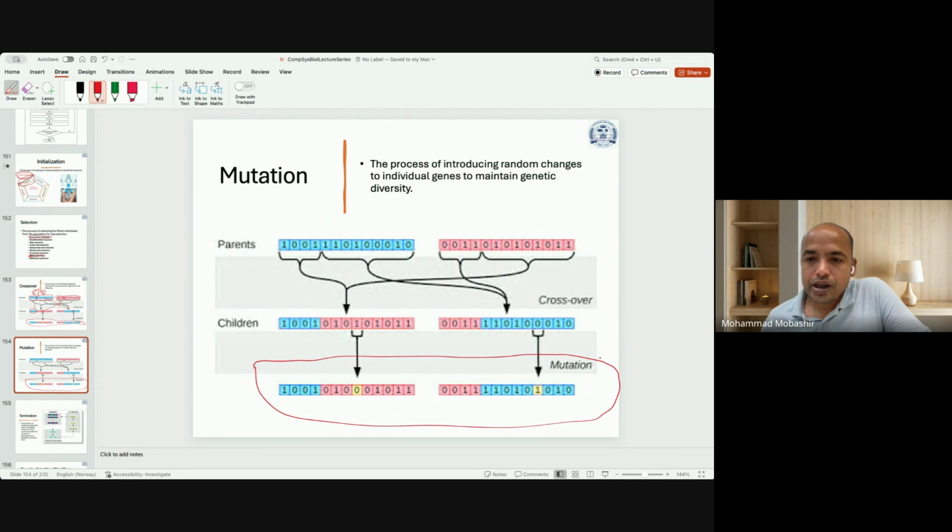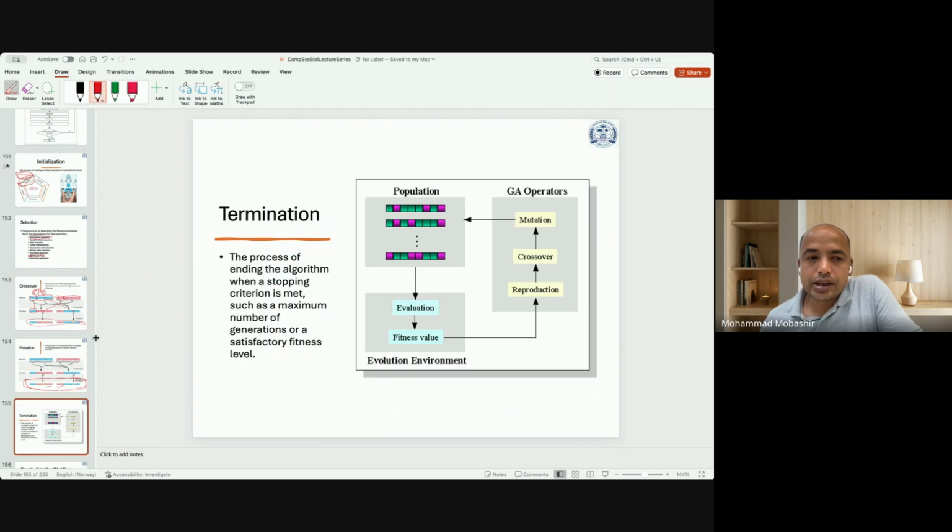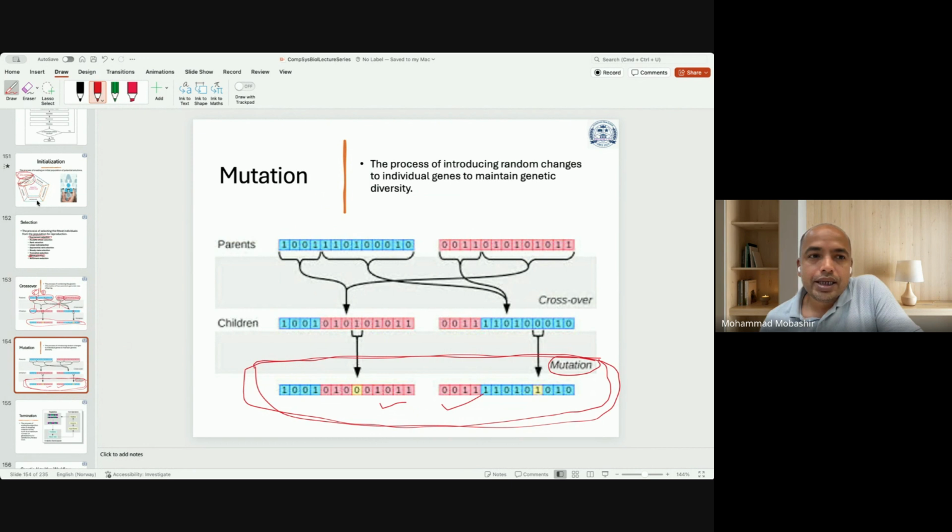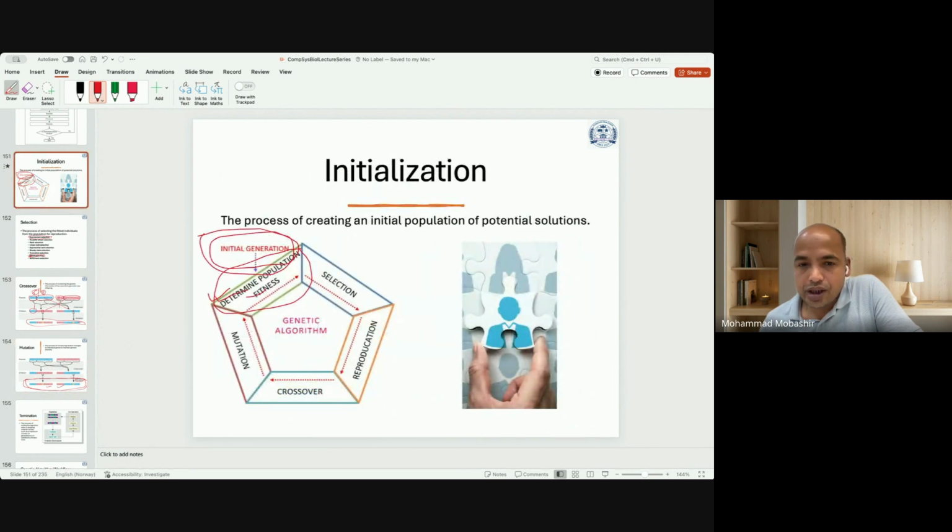And here, instead of mutation, if you want to train some system, you can apply some other way of changes. Instead of mutation, you can go for some other learning method. If you want to train the system, you can train the system with your own parameters. Then after you go for mutation, you go for the final short listing, that is selection. So the selection will be the best.